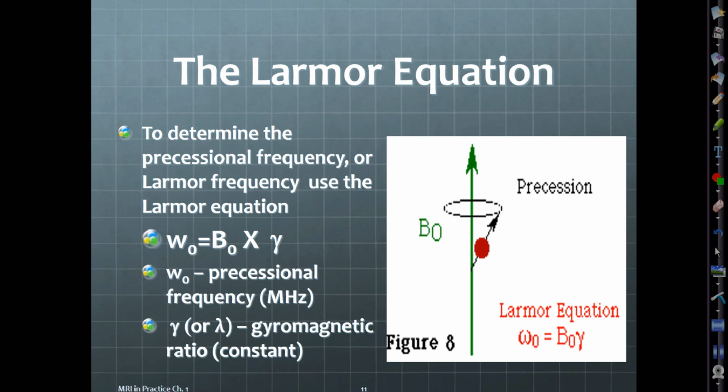What strength is the magnetic field that we deal with in MRI? Tesla. So it's units of Tesla. And we multiply that by our gyromagnetic ratio, which is a constant for each MR-active nuclei, depending on which one you're trying to image. And we're going to be focusing on, once again, hydrogen. And I'll give you the unit here in a little bit. But please put a star next to this, because this is the most important equation thus far, but it is probably the most talked about equation in MRI.